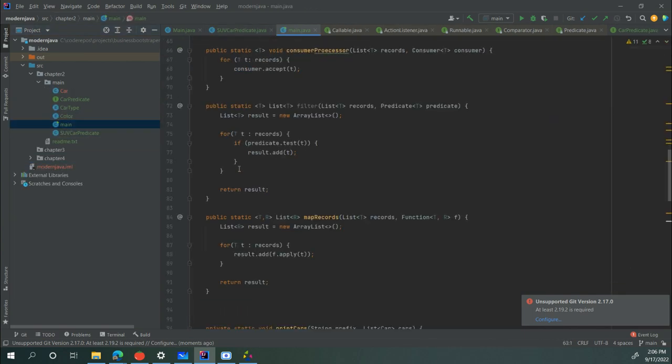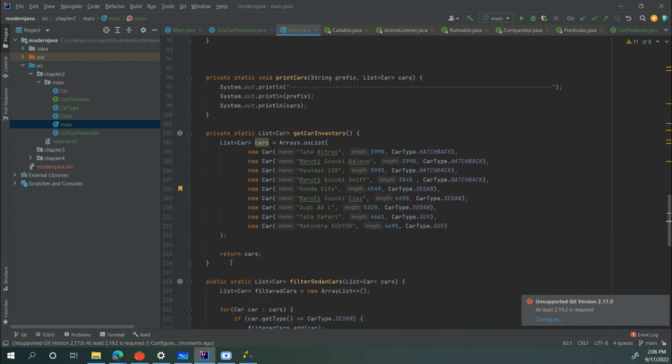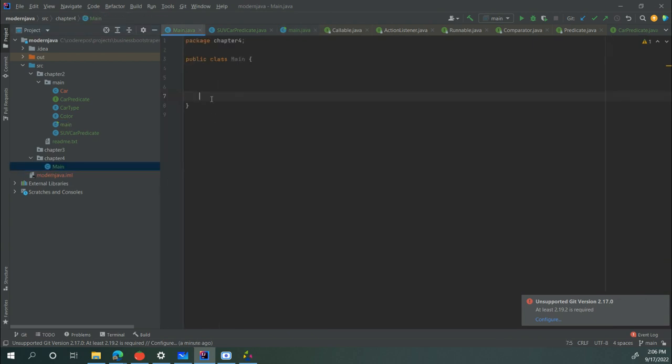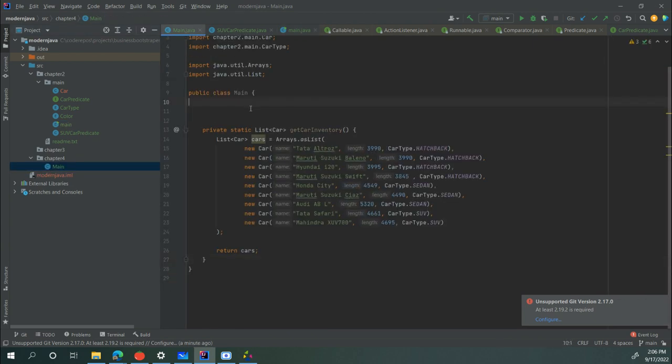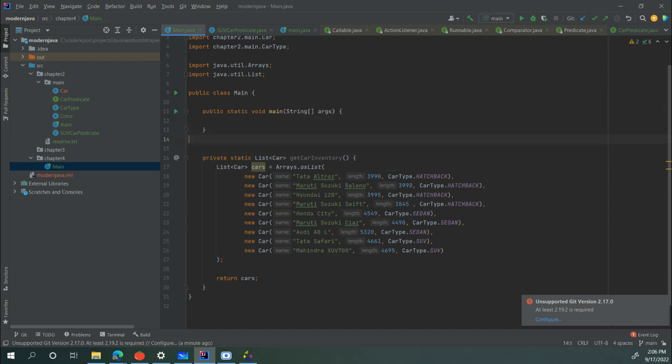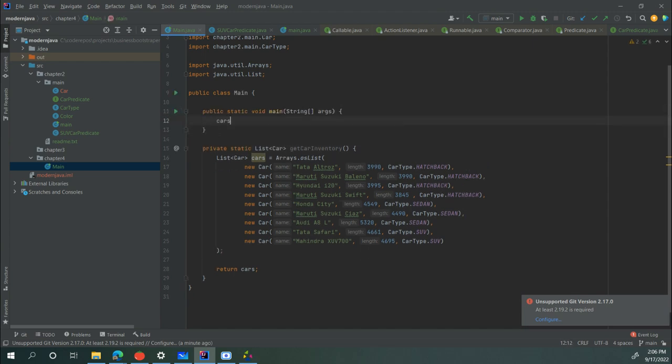In the main, we have written a method to get the car inventory. This is the method. And here we are writing our main method. Now first we are getting all the cars. Cars is equal to getCarInventory, and this is the list of cars.